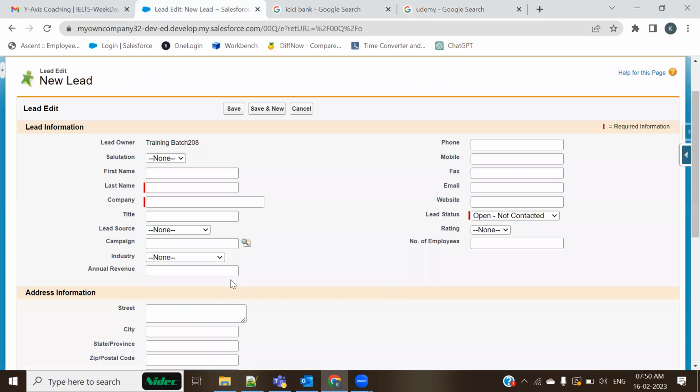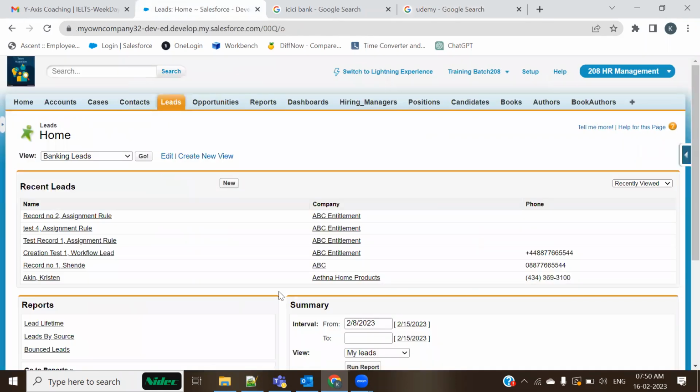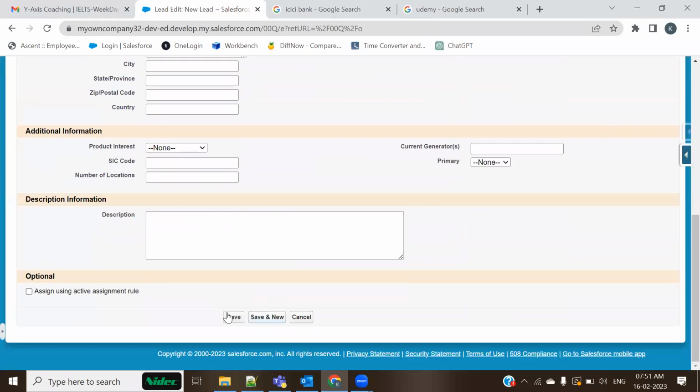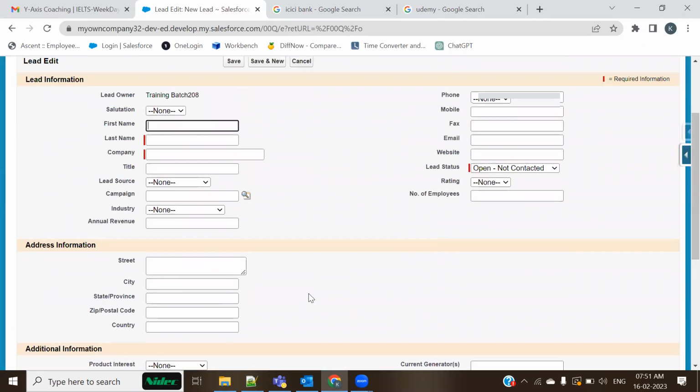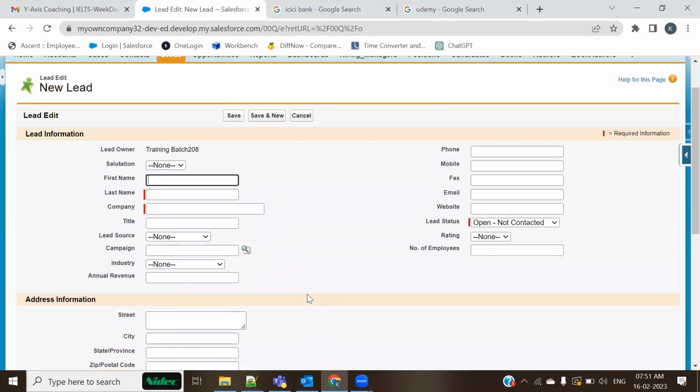That should be captured inside the lead object of Salesforce. So whenever a lead is being generated, not from here, I mean, nobody has logged in to Salesforce and clicked onto the new button and then filled up the form and saved. Yes, of course, this is one way. But lead could also be generated from the website. All right, the lead can also be generated.